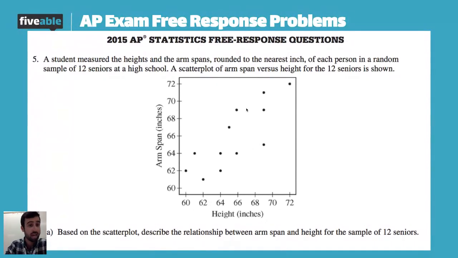And last but not least is the S, so the strength. Again, I would say this is not very strong because there is a lot of variance. There is a lot of spread going on between our points. They're not as compact as previous ones. So DUFS, we got all, plus context. Don't forget the context.